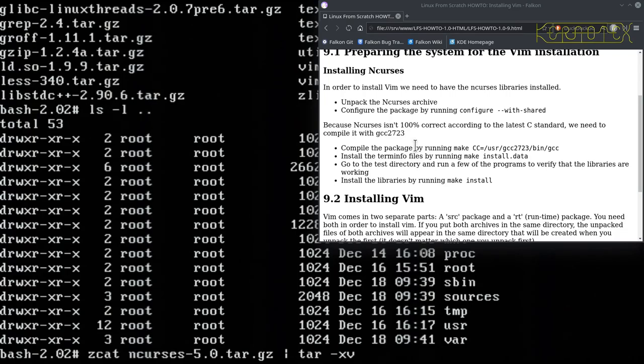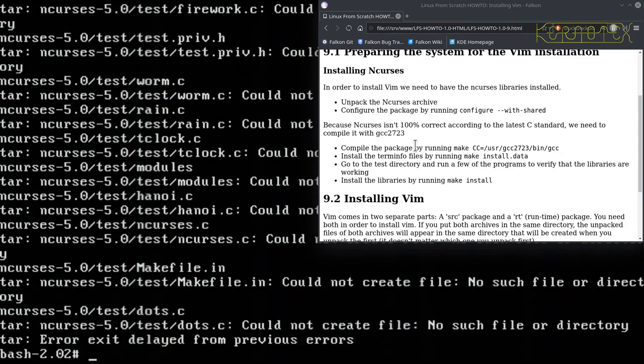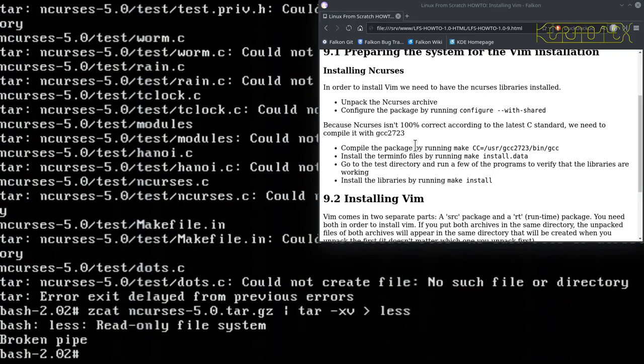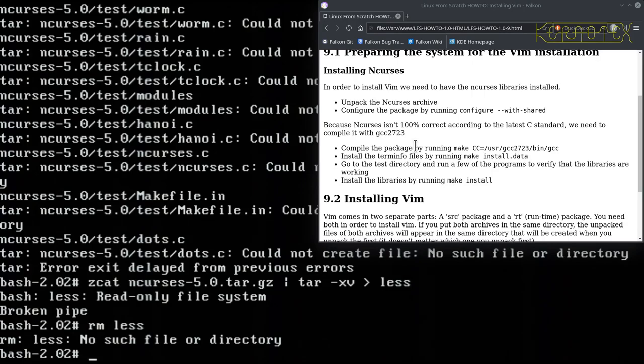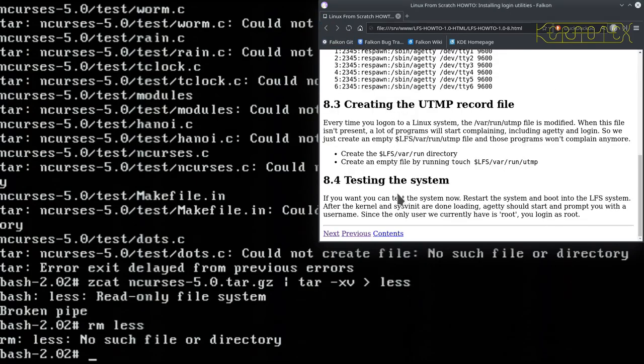Right, I know what it is. I remember I had this problem before. It's because we still haven't got an etc fstab, and it's because the file system is set to boot as read only for protection, because we had this limited login and logout. So that's something again that's missing from the instructions.